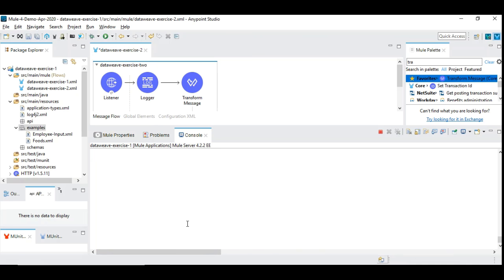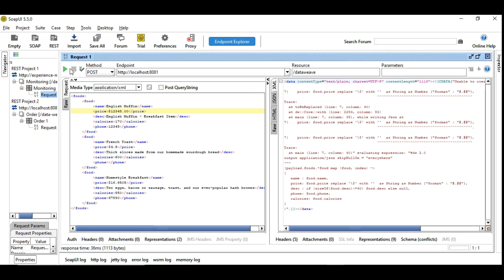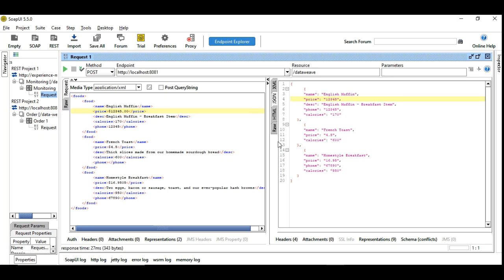It should be restarted now. Let's run it. Now we can see it is transformed into this value, and you see that .00 is removed, and this is 4.5, and the 05 is removed because we have only 2 decimal places.